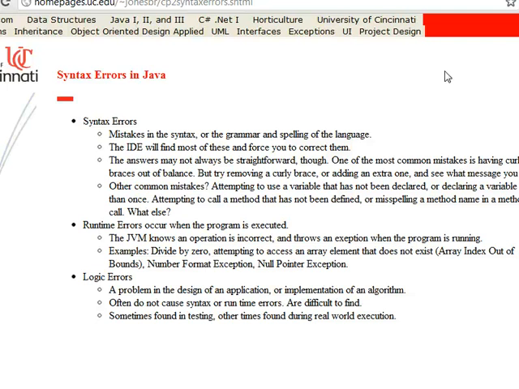Runtime error, this is where our exceptions will fall. So the checked and the unchecked exceptions, those would be under runtime errors. Runtime error means you're running the program and something goes wrong. You have bad data, you get a NumberFormatException. If you're trying to access an array index number 20, but there are only 15 elements in the array, you get an ArrayIndexOutOfBoundsException. These would fall under runtime errors.